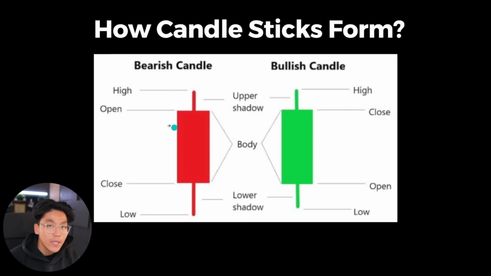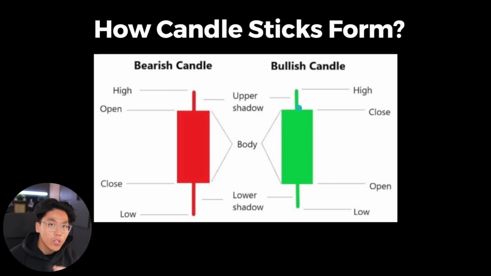The open and close is the body of the candle. The high and the low of the candle are what's called the wicks. So you can see this is the body, and then right here the upper shadow and lower shadow, which are what's called the wicks. On our bullish candle, it's the exact same thing, but for the opposite side. We have our open, we push in a low, we make a new high, and then we end up closing back inside the range, and that's what forms our bullish candle.